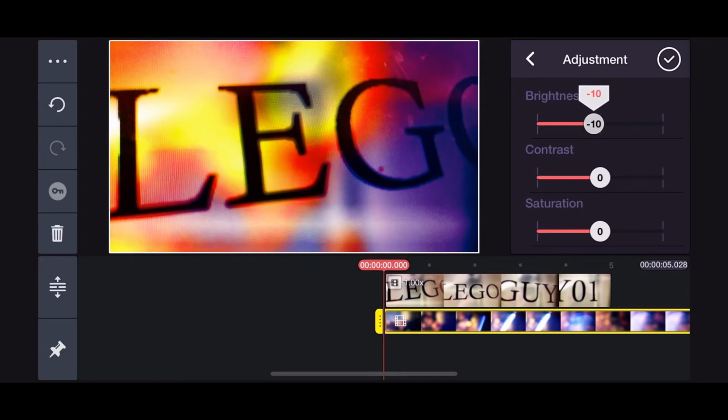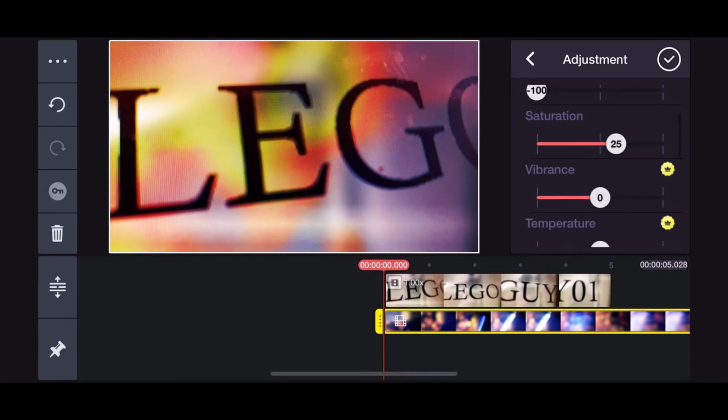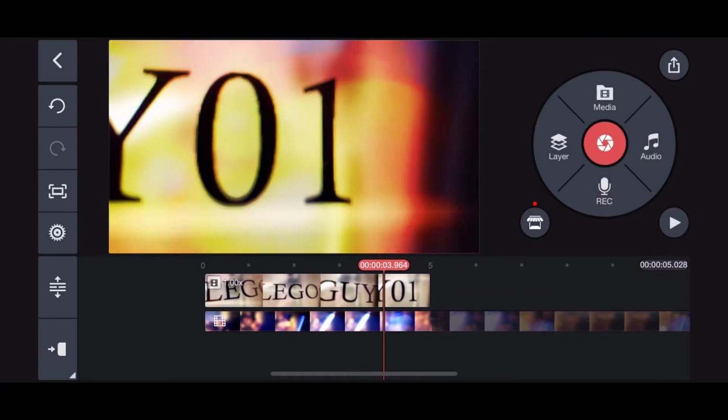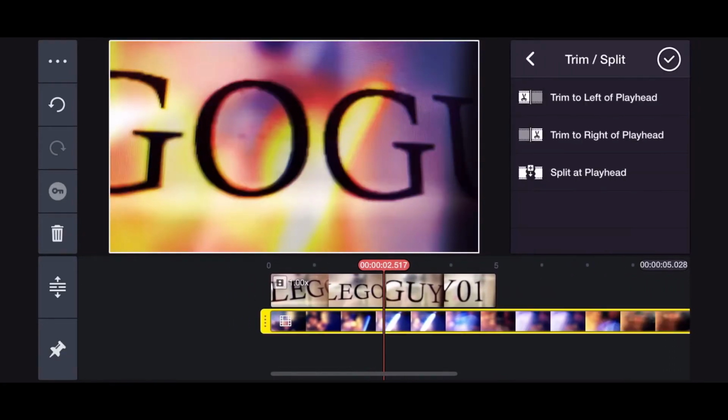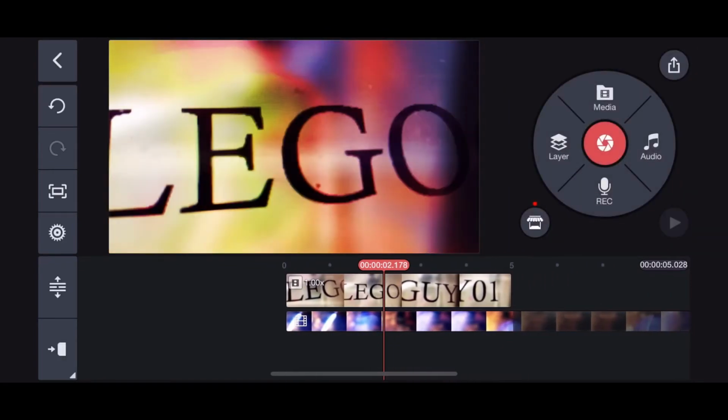We're going to adjust the brightness a little bit, maybe shrink it down just by a few numbers. We're going to get rid of the contrast entirely, but we are going to also upgrade some of the saturation, the vibrance, and anything else. Temperature. Yeah, we'll just maybe use a smidge on the temperature and the highlights too. There we go. Yes, that looks pretty good. I do need to trim down a few things, but yeah, this is a good filter.